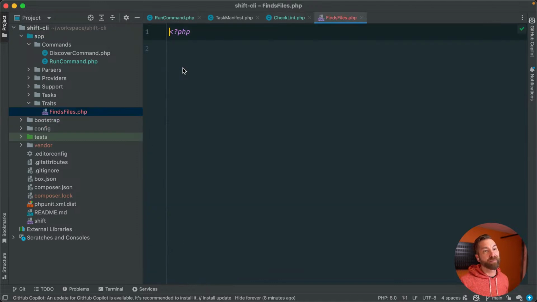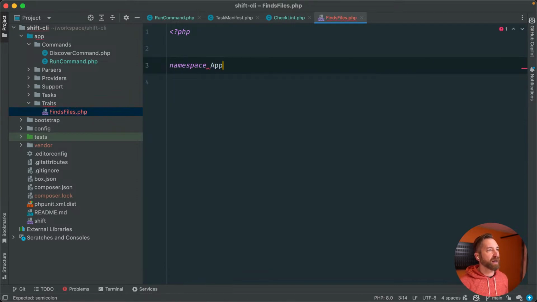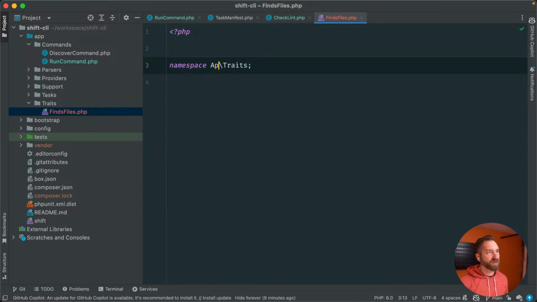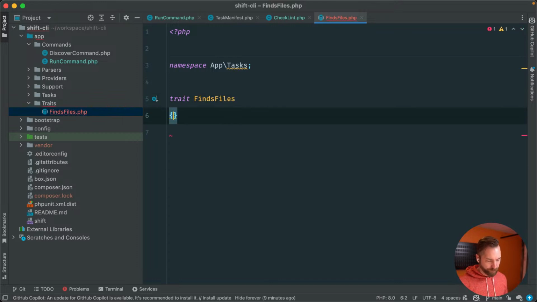Probably not the best name, but again, very easy to refactor in a minute. So we'll do namespace app, or is it shift? I think it's shift traits, or is it shift CLI? No, it's just app tasks for now. Oh yeah, because it's a Laravel application. That makes more sense. And then we'll say trait finds files.